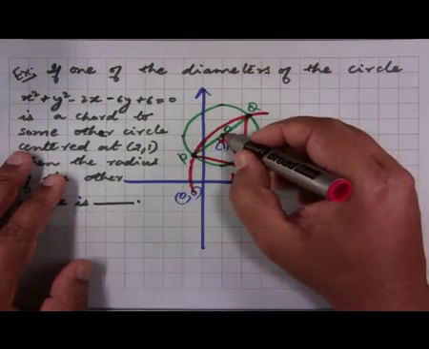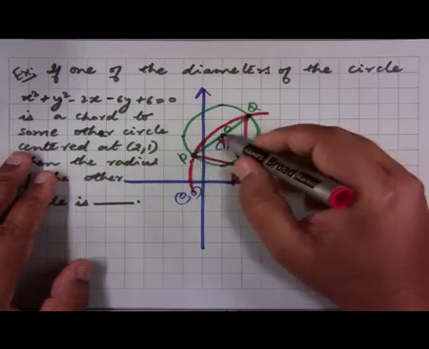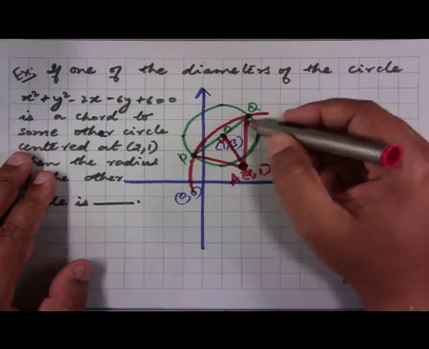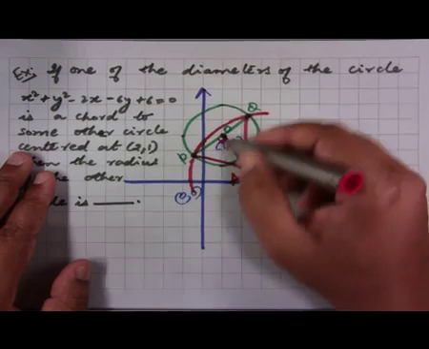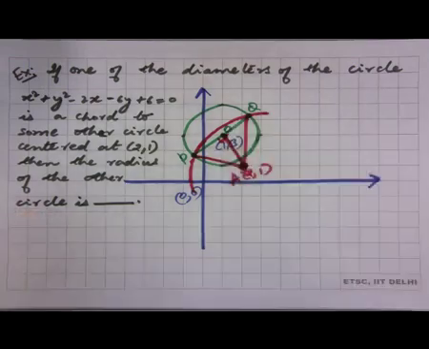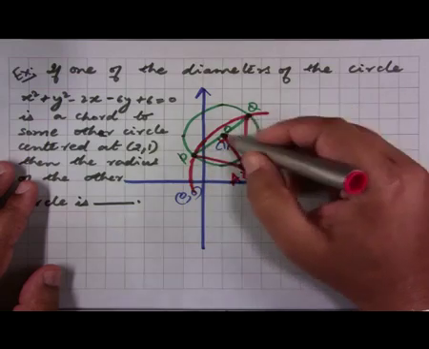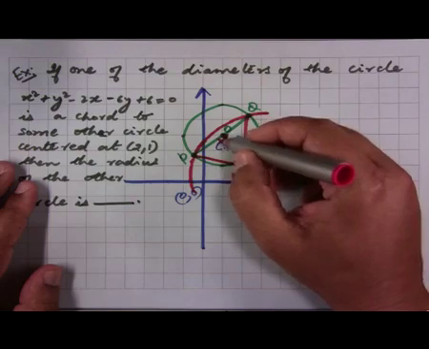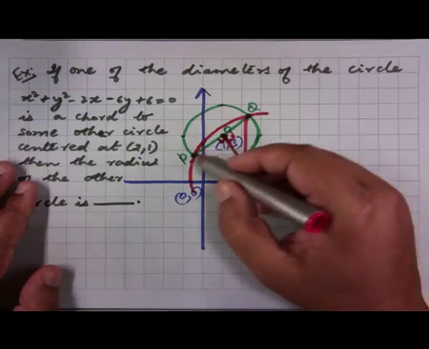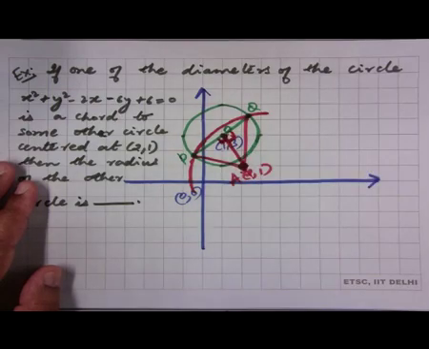Further, because O is the center of the green circle, PO of triangle POA is equal to QO of triangle QOA, because this is the center of the diameter. Since these two triangles are congruent, these two angles will be equal, and therefore, since POQ is a straight line, both these angles will be 90 degrees.